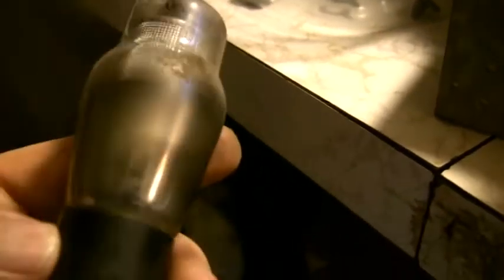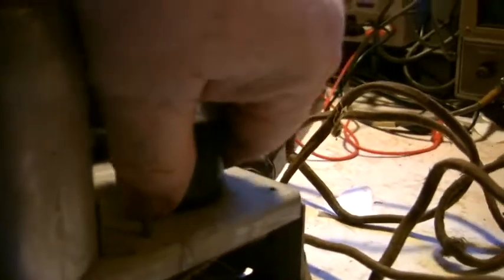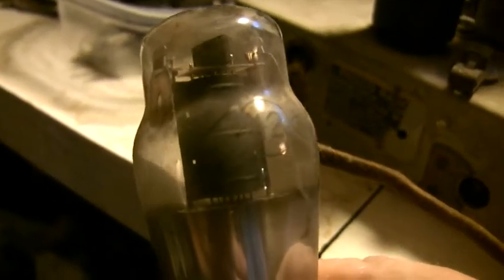That's a 77. This one had the shield cover on it — this one did not, and it's pretty grungy, but it's also a 77. Here's the 80 — this is the power tube, I do believe, if I remember what the schematic said. And then here are the other two, which I believe are the rectifier. Let's take a look — there we go. Can you see where it says 42? There you go — a little bit you can see it. It's 42.